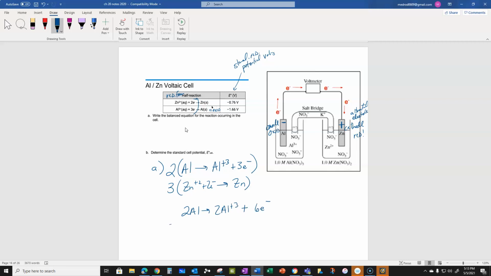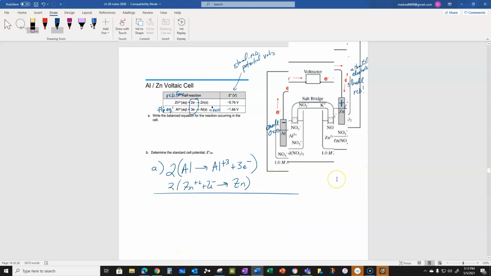And then I take my zinc, and, oops, not a 6, and 3 Zn plus 2, and 6 electrons. And make sure you put the little negative on the electrons, they have a charge, and 3 Zn. Now, my 6 electrons, electrical neutrality right there, are balancing out. And now I write my balanced equation. And this is where your states of matter come in.